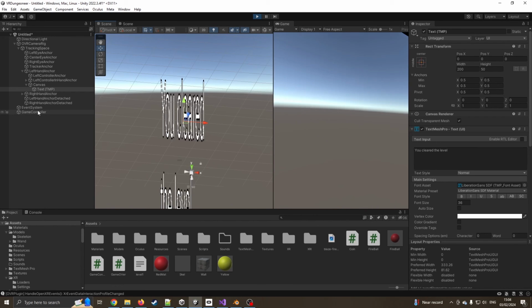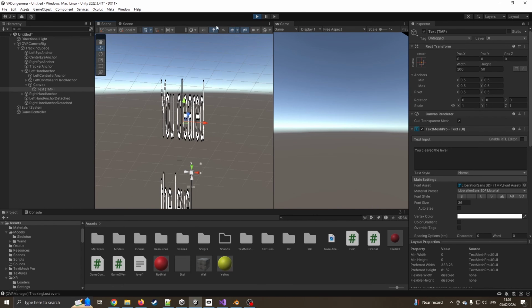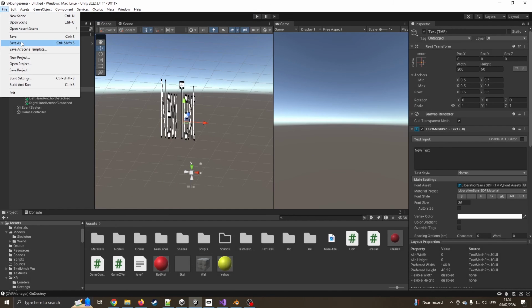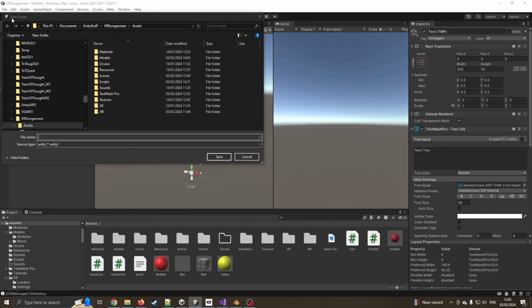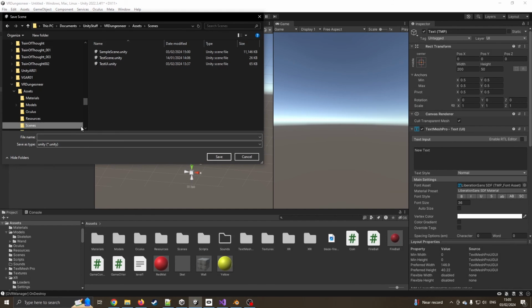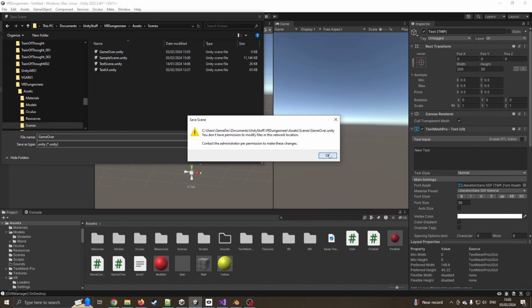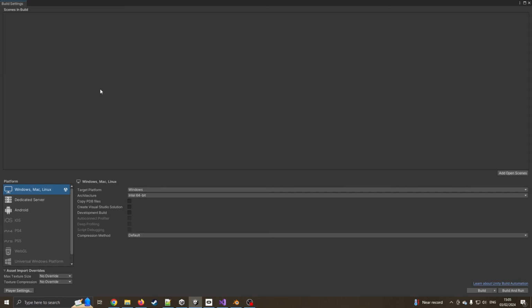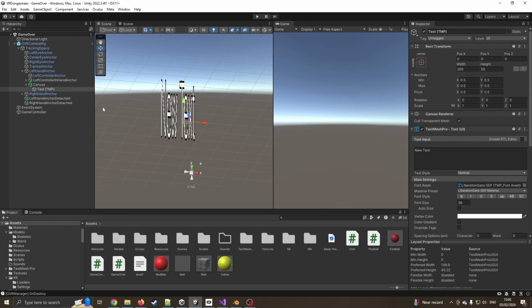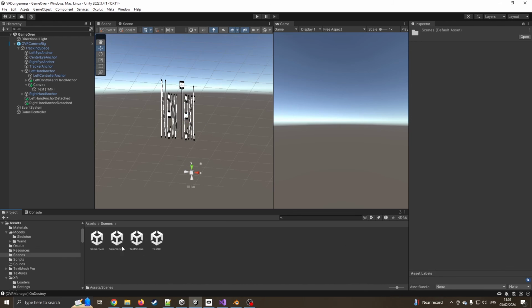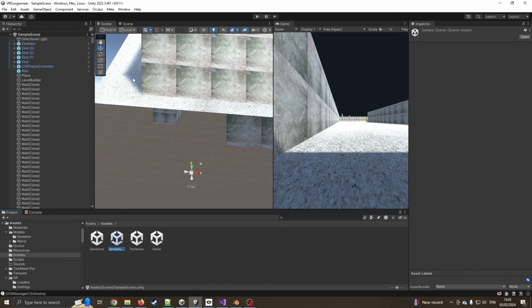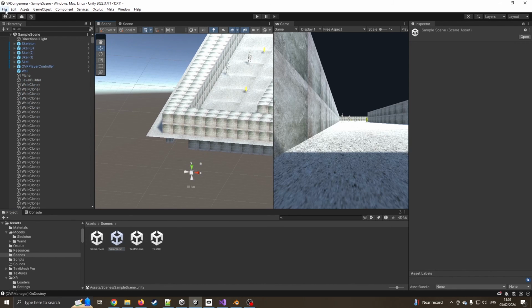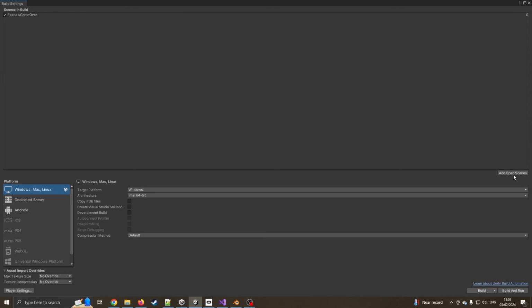In fact, no, there is one more thing I need to show you, which is how to add these. So I'm going to press save. I'm going to go into file. No, yep. So scenes. Game over. Yeah, don't know why it keeps doing that. File, build settings. I'm going to add this current scene. Close. I'm going to go back to our other scene, which I believe was terribly named sample scene. I'm going to go file, build settings, add open scene.